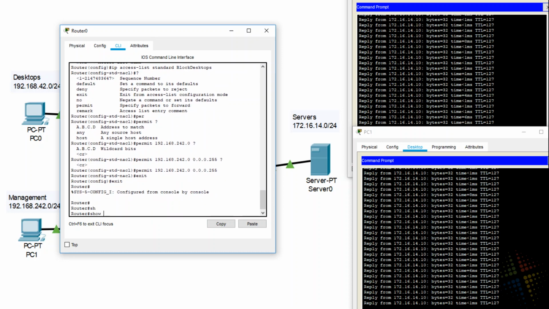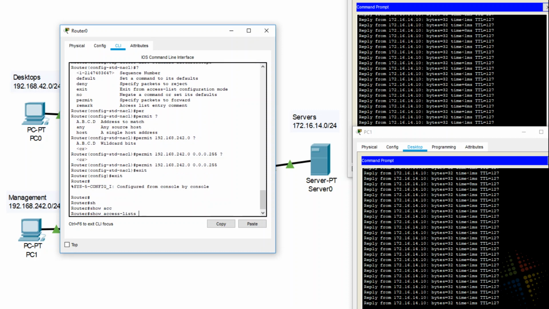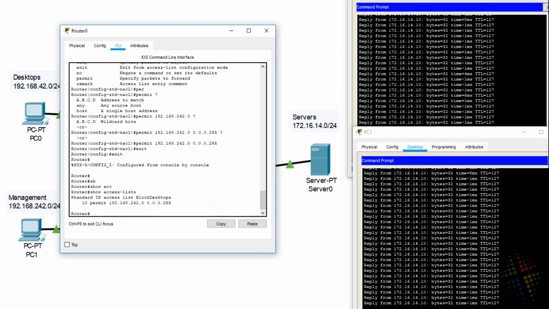If I do a show access-lists, it now shows me my access list, block desktops, with my permit command. Everything else is denied.